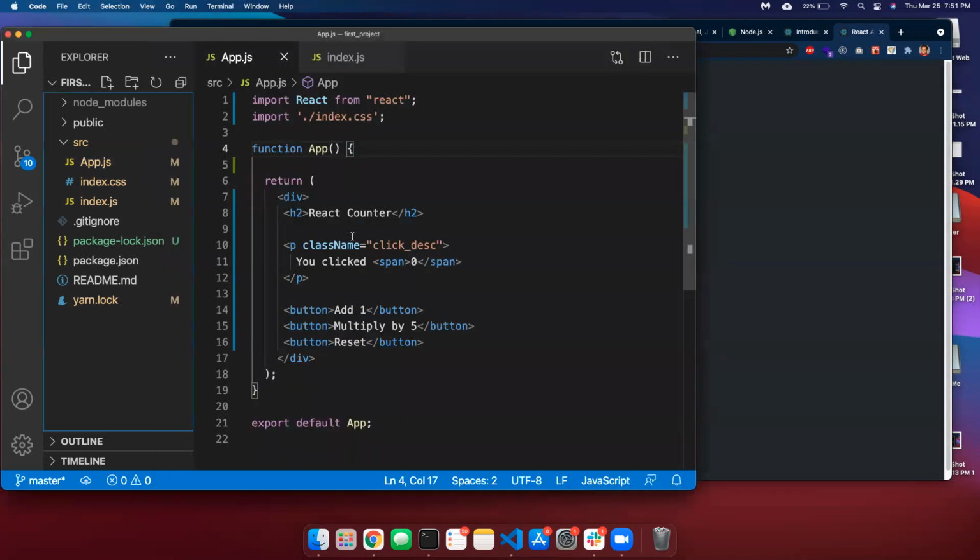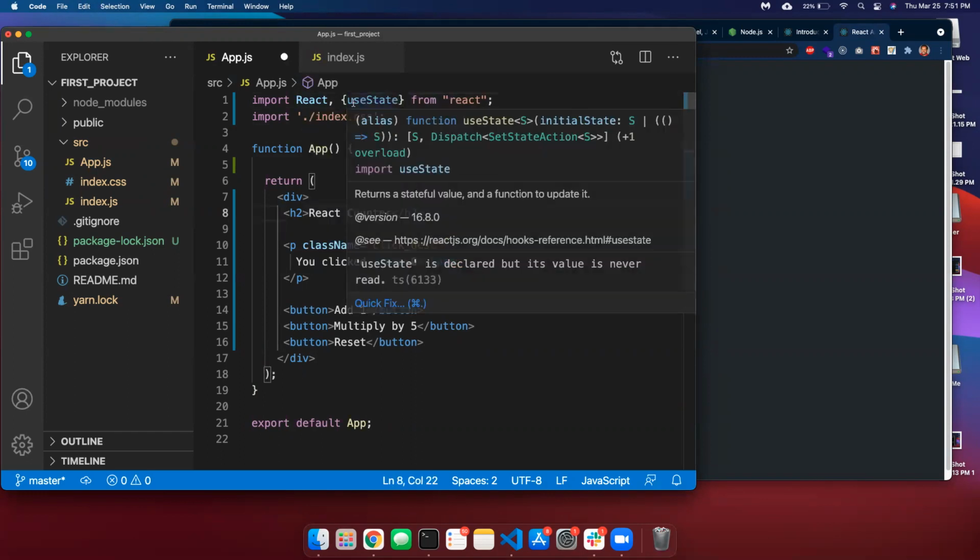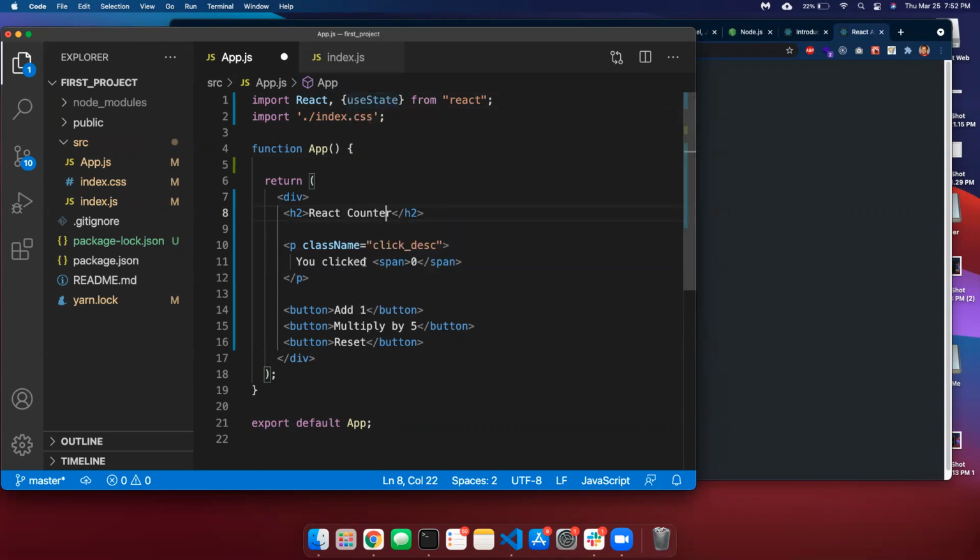To do that, we have to import useState. We go all the way to the top, just like React, because useState and the other hooks are part of React. You have to write it like that: use in lowercase, and then State starting with a capital S.